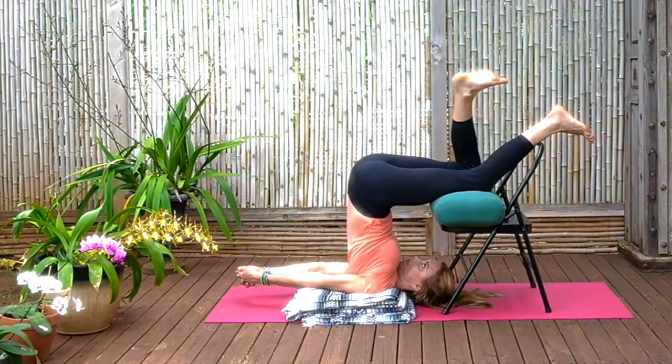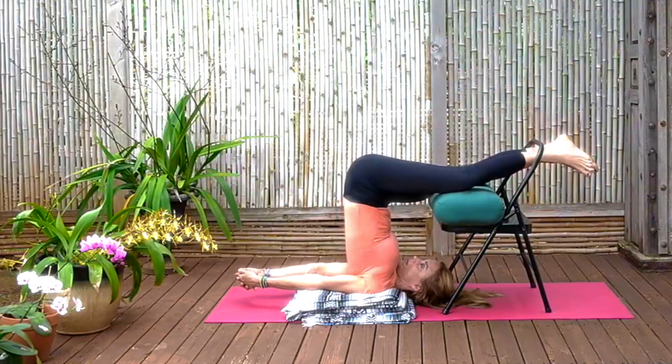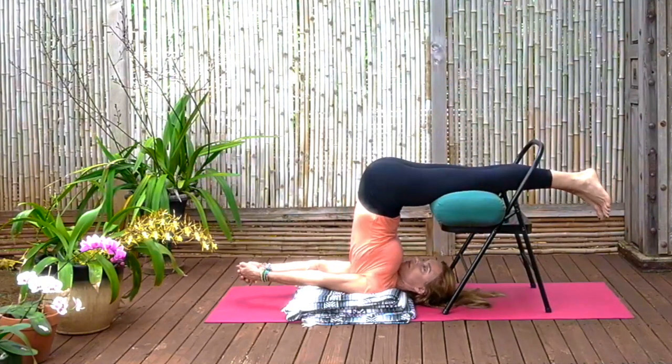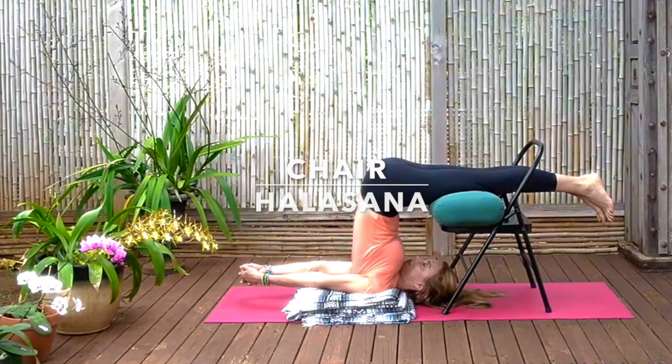And then go ahead and thread your feet underneath the railing of the chair so the legs can be long and the roots of the thighs as much as possible are on the bolster. So if you look at my body, you'll see that the thighs are parallel to the floor, thus the height of the bolster. The arms are stretched, the arms are pressing down into the ground. The bottom is facing up to the sky and the torso is perpendicular to the earth.